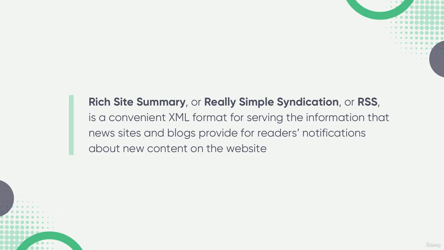Rich Site Summary, or Really Simple Syndication, or RSS, is a convenient XML format for serving the information that news sites and blogs provide for readers' notifications about new content on the website. I guess the definition perfectly fits Upwork, where new projects constantly appear that freelancers should know about. Let's explore how you can set up your own RSS feed and how to work with it after doing so.